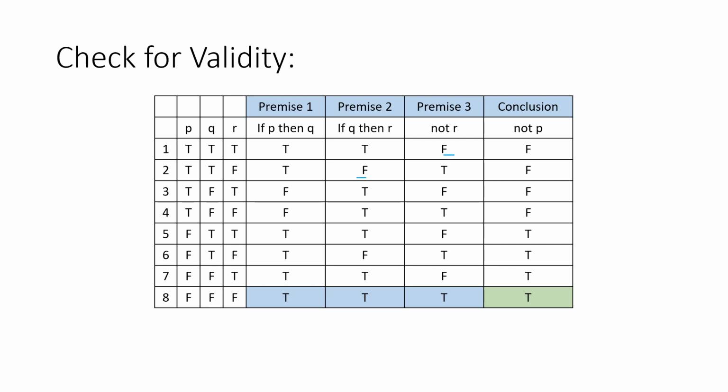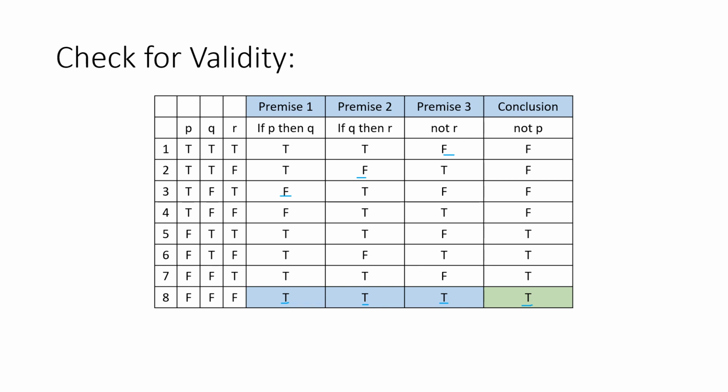Well, here the second premise is false, right? Here the first premise. So we're looking for a place where they're all true, and that doesn't happen until we get this last row here, where each premise does end up true, and they end up true in the case where P is false, Q is false, and R is false. And notice in that one and only case where the premises are all true, well, then the conclusion is also true. And so that means that literally every time the premises are all true, the conclusion also must be, and so that means it's a valid argument.